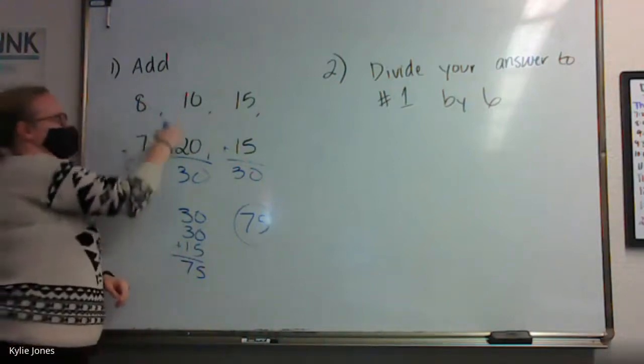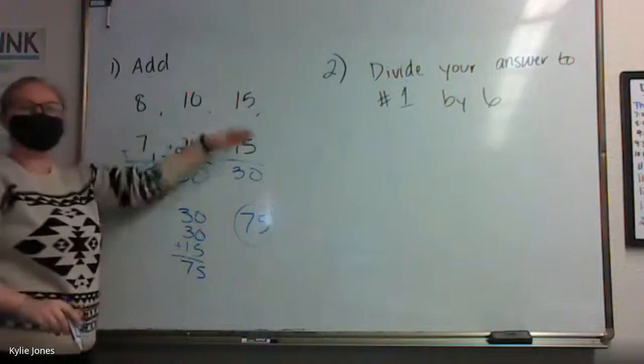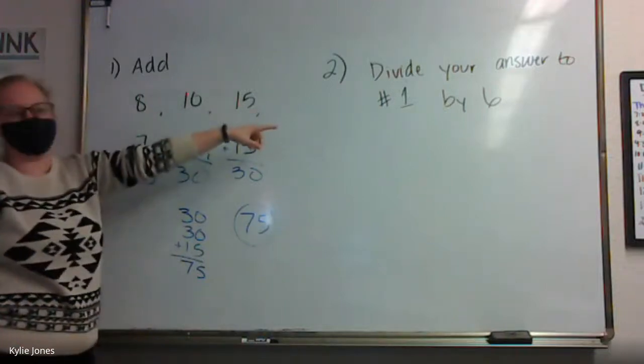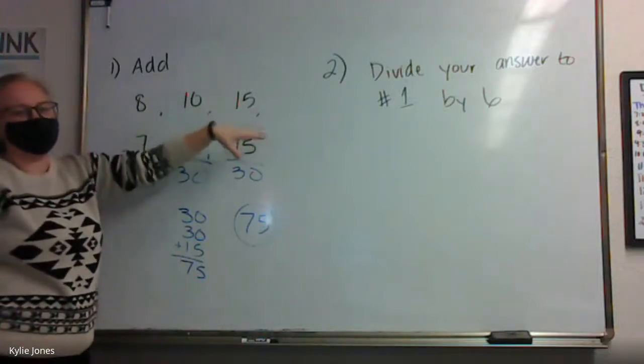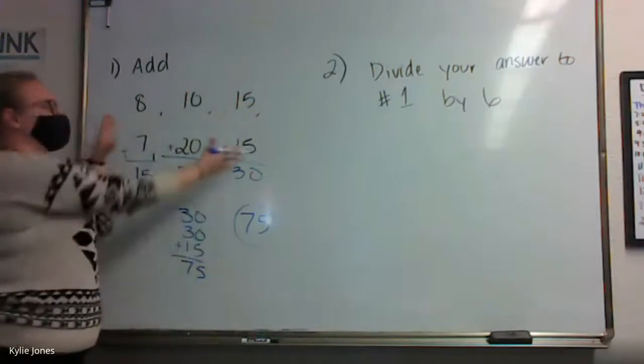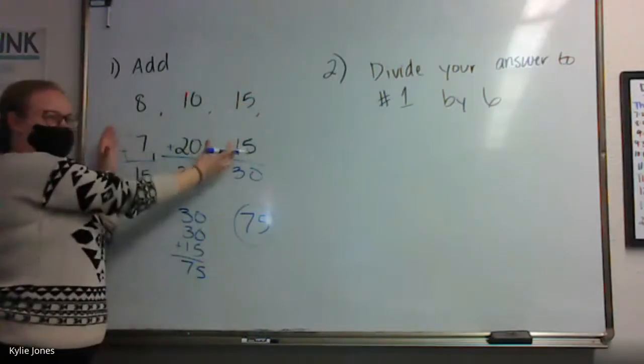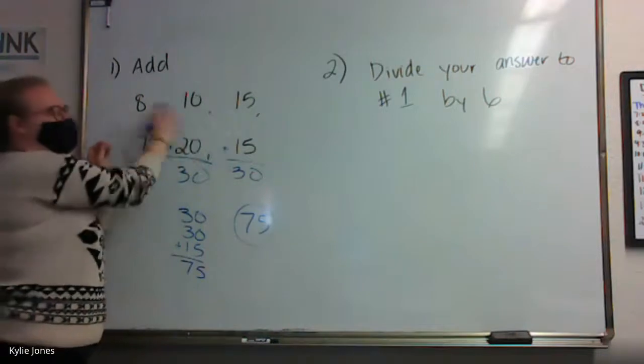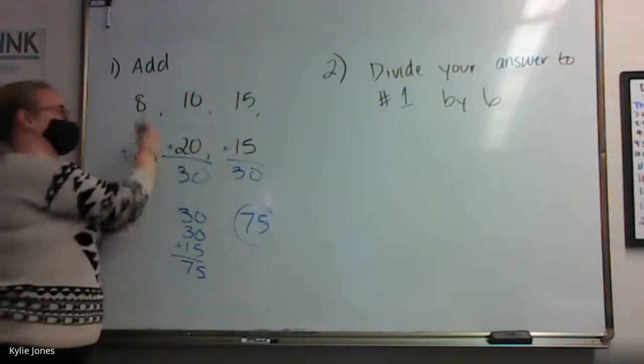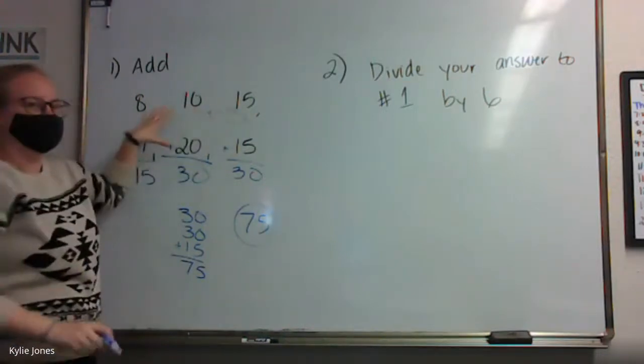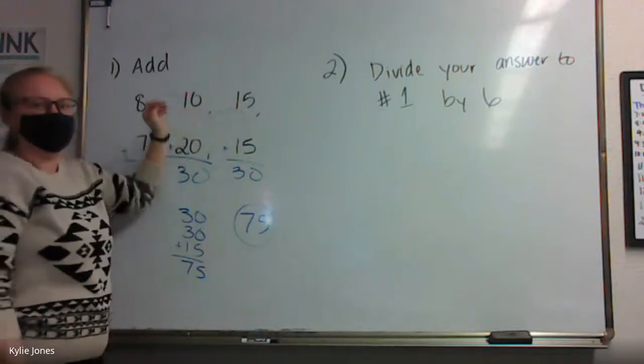How many numbers do we see here? 6. There's 6 numbers here. So I decided to divide by 6. What we're going to do a lot of this next week is we're going to have a list of numbers, add them together, and then divide by the number of numbers we just added together. That's why I chose 6, because we have 6 numbers here. And that'll make more sense when we move on to our notes for today.